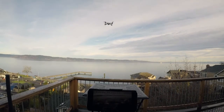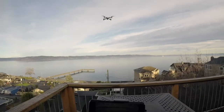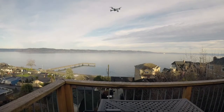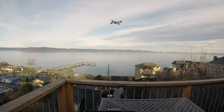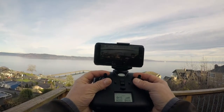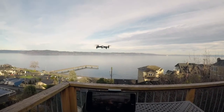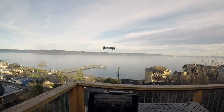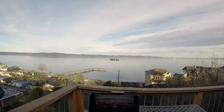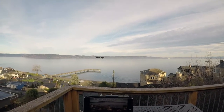Take her out here a little bit. Just off the deck here. And let's see how she's doing. I'm going to take her down so we can see it. So just bouncing her down a little bit here with the throttle. Okay. Pretty stable. Let's nudge her forward a little bit. Not a lot of breeze today, so it's nice and calm and clear out. Kind of see us there hovering real nice.